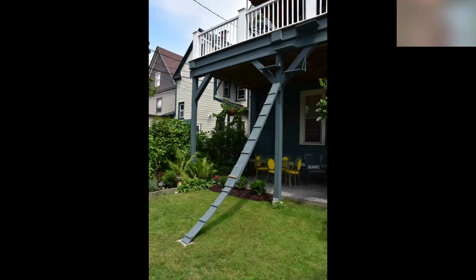And I love this, it's actually a cat ladder. See? So the cat can actually run up and get to the second story thing. I thought, oh, these spoiled cats, don't let my cat see this. It's going to feel really deprived when it sees what other people do for their cats.